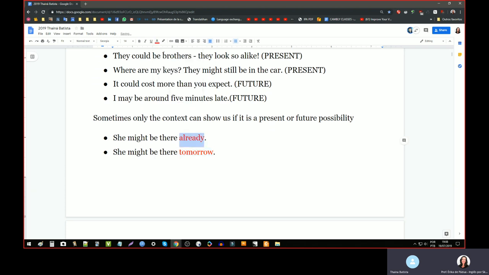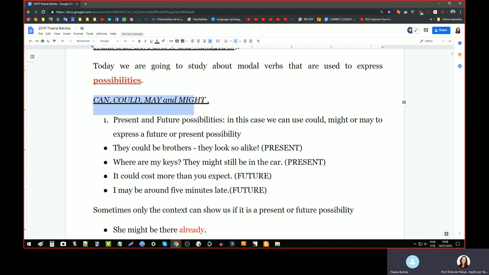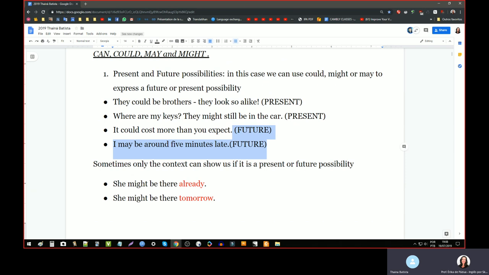In this case here, you have the words, for example, tomorrow. Obviously, you're talking about the future here. But other things count as context too. It's not just the words. The words help a lot, a lot. But also the, you know, other non-language related cues can help us too, okay? But the important thing is to expand your mind and understand that these modal verbs that you chose here can be used to talk about the future, for example. That people sometimes feel confused about, right? But they say, oh, but could is the past of can. How can it refer to the future? But it can. It can refer to the future, right?